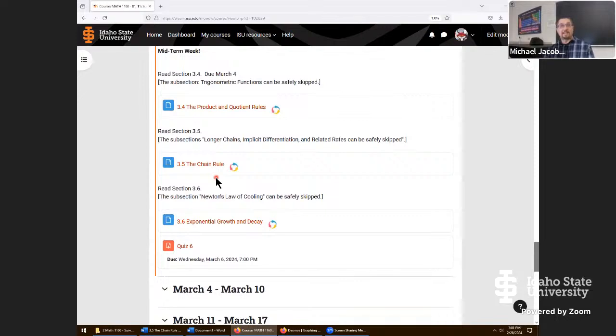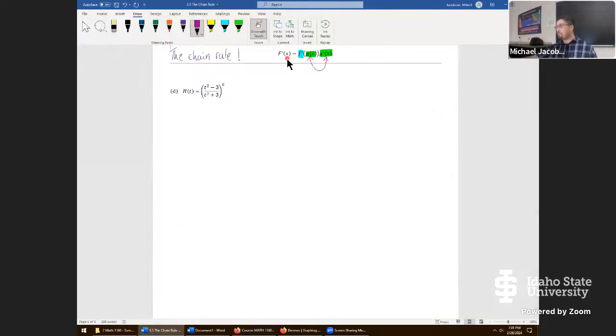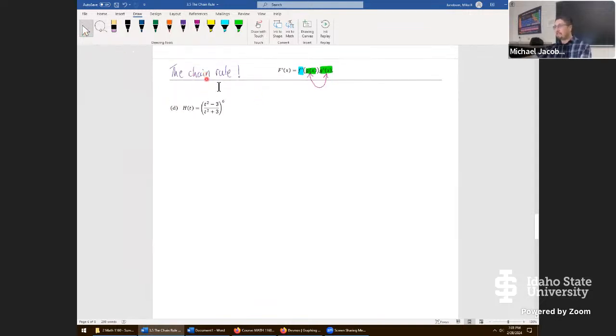For the moment, we're now back to section 3.5. So let's take a look. We're dealing with the chain rule, and there's our really fast formula for that process. We're about to do part D, which is actually kind of a nasty looking one. So let's do a really quick review or refresher kind of problem, even before that one. I think that's a good way to start off the day. Just seems sort of rude to do one of the nastier ones as our very first problem. Let's call this one a warm-up.